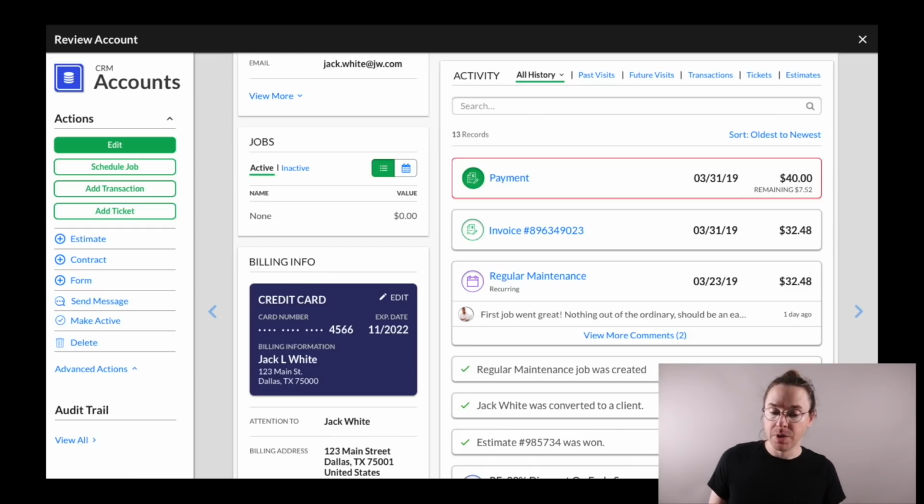Another thing that's a little bit different, and it's coming out in the second release, is we have separated the idea of an account and the idea of a property. They're both easily accessible from the same screens, so in a way, they feel the same. But the benefit of separating them is that we can now allow you to do things like copy all of the property information from one account to the next.